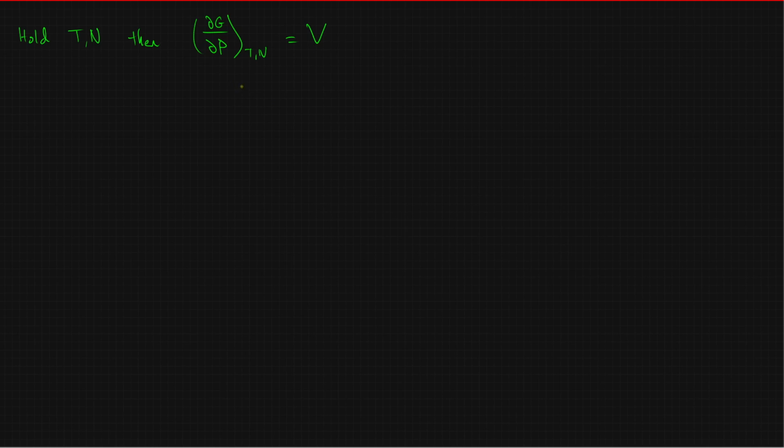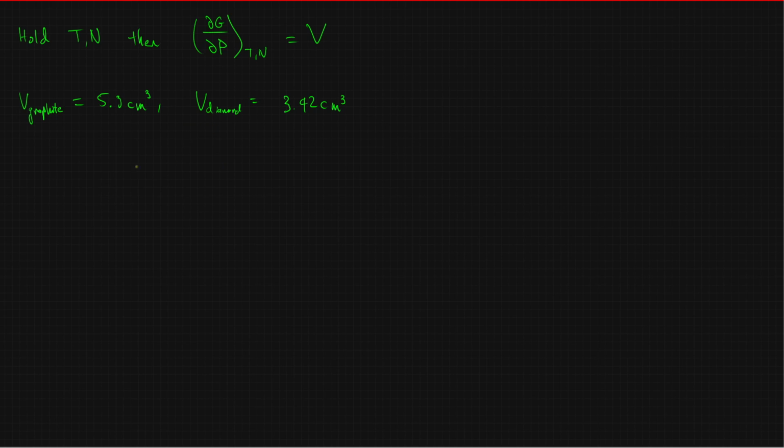So basically this tells us that if we know the volume, we know the slope of G with respect to the pressure, right? So again, if we look in the back at page 404, we can write down the volume subtended by 1 mole of graphite and 1 mole of diamond. And so for graphite, it is 5.3 centimeters cubed. And for diamond, it is 3.42 centimeters cubed. So therefore, what do we have? We have that the slope for graphite is actually bigger than the slope for diamond with respect to pressure, right?